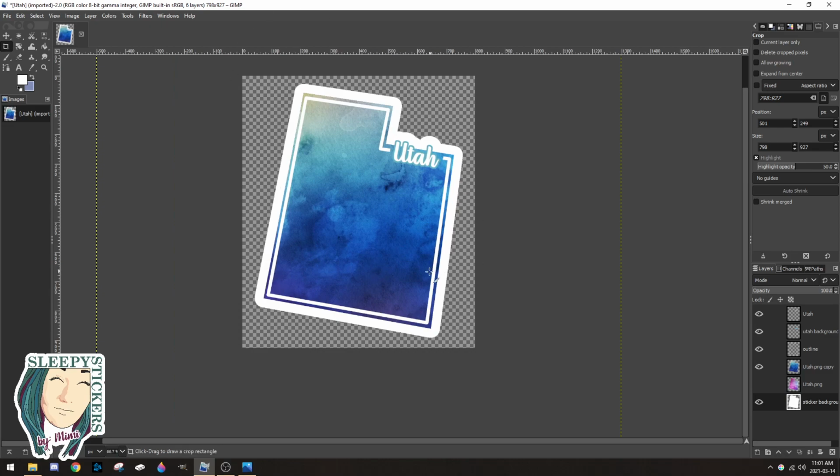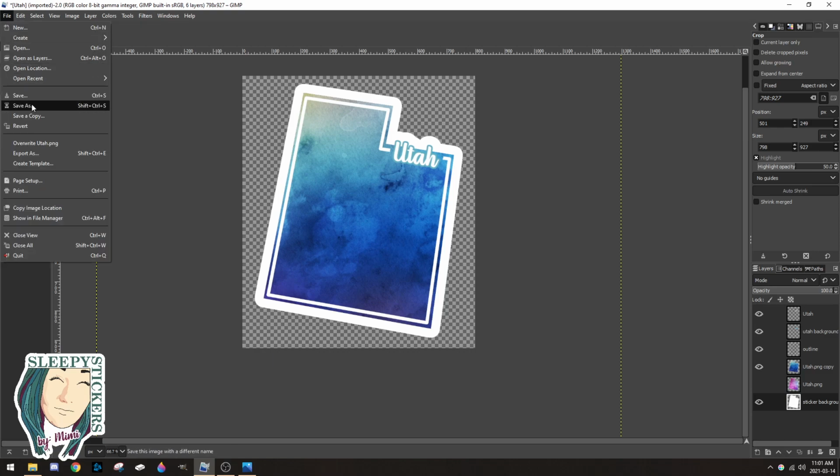So it's cropped, it's designed, now we need to save it. So the first thing you're going to want to do is open File. As you can see here, we have Save, Save As, and if you scroll down a bit, there's Export As. So I'll just quickly explain. Export As is exporting a PNG. You want to export as a PNG, which will provide you with your transparent background so that you can do a print and cut with a sticker.